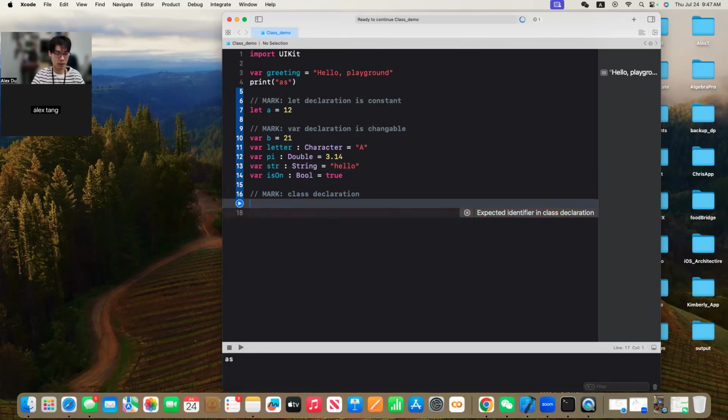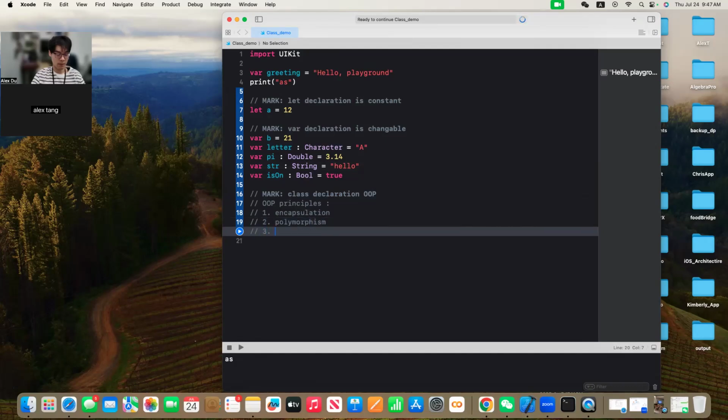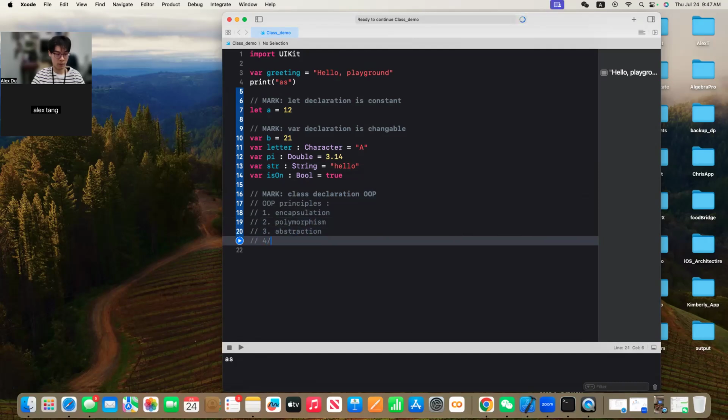And the class is very important because it is OOP, and OOP has principles. The first one is going to be encapsulation, number two is polymorphism, number three is abstraction, and number four is going to be inheritance.